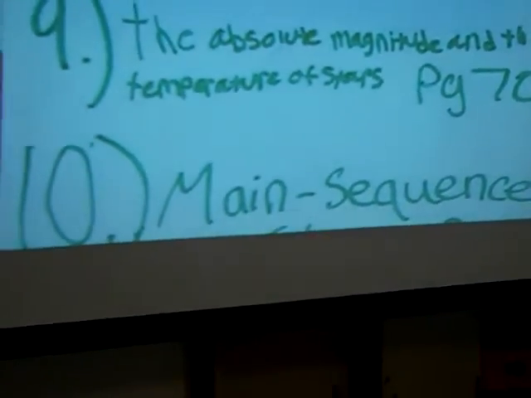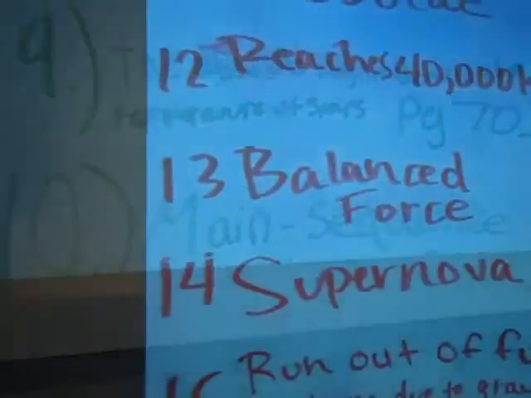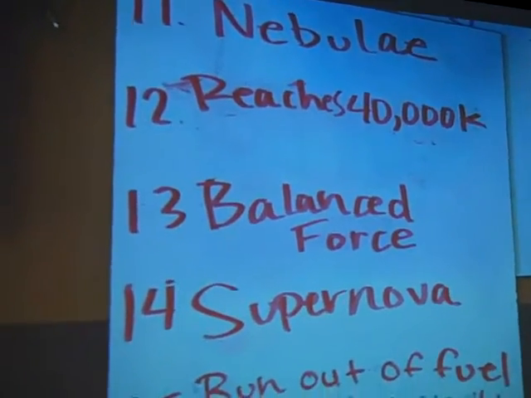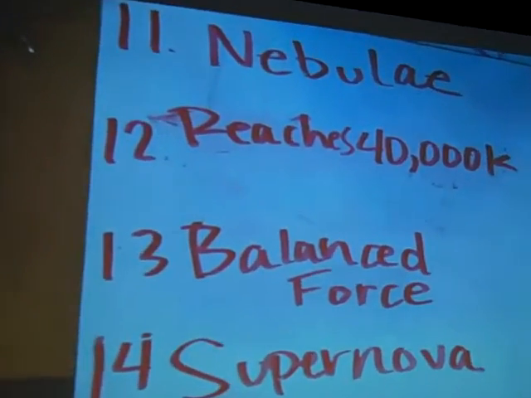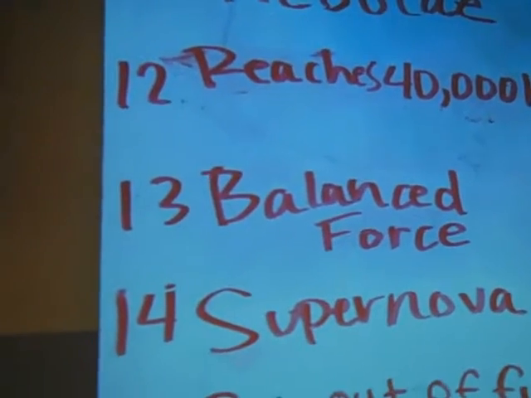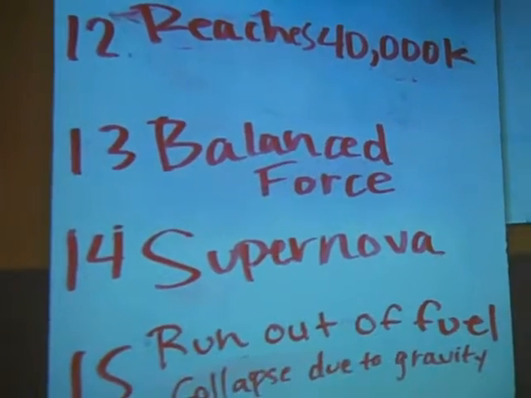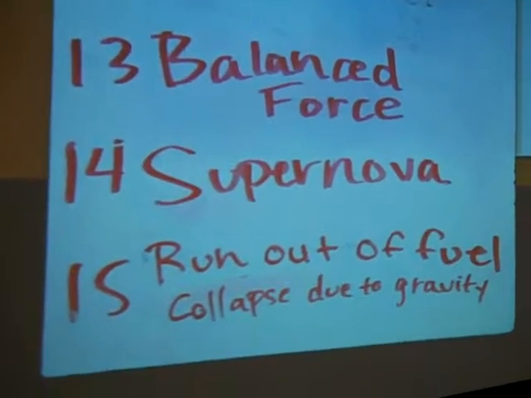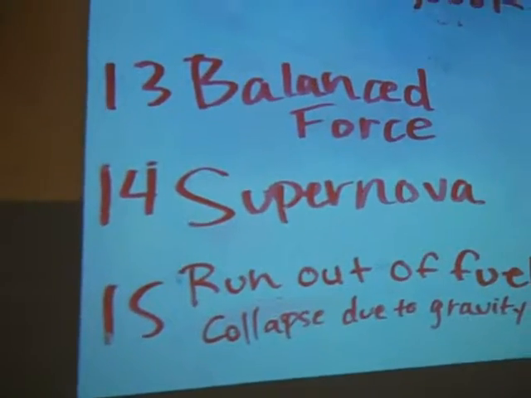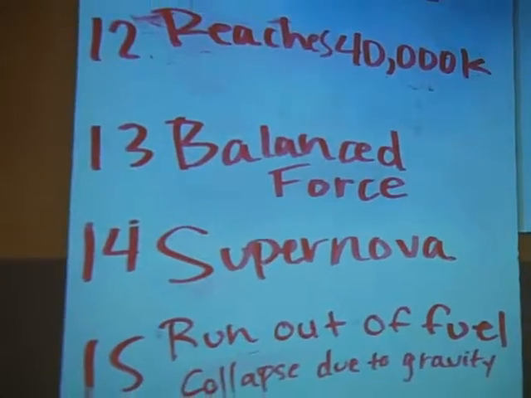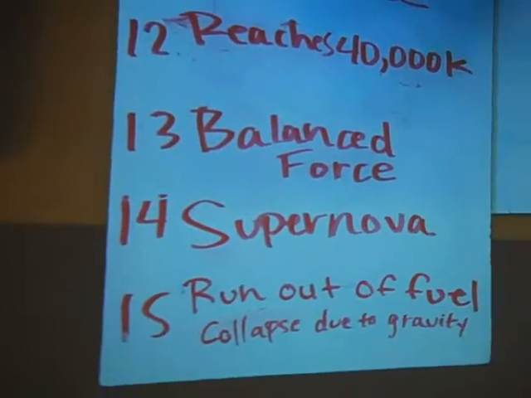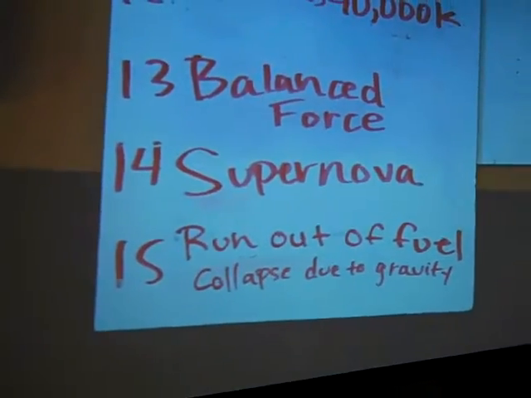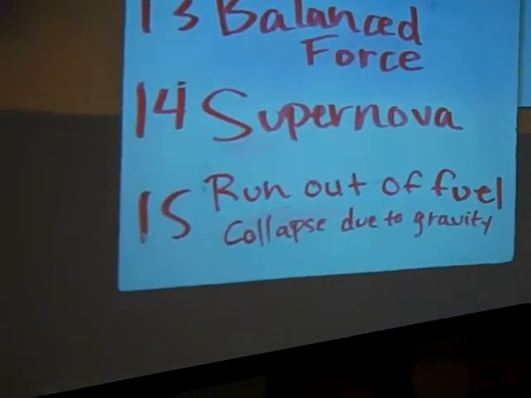Which 3 things affect the apparent brightness? Tell us what the answers mean. Another name for an interstellar state of matter is known as a nebula. That is a giant ball of gas and dust that makes stars. And a star is said to be born when it reaches 4,000 K, or 40,000 K, and up to 14. Oh my gosh. An explosion called a supernova, and all stars, regardless of their size, eventually die.